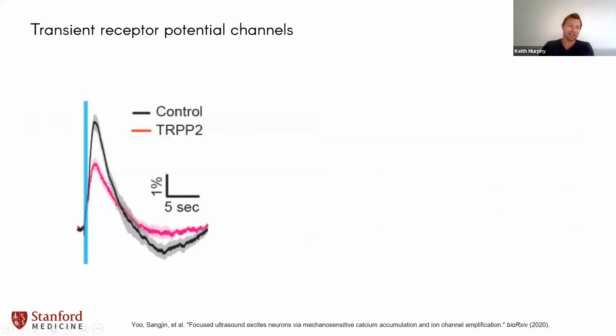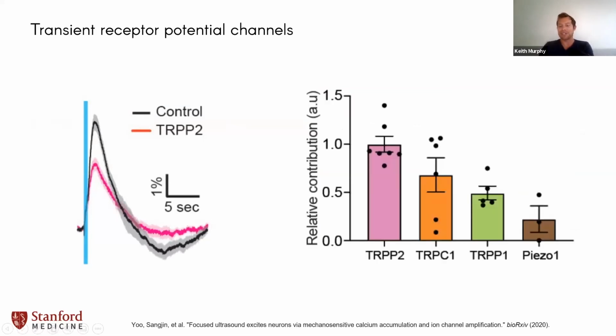And he used GCaMP imaging, much like ourselves and some things I've shown. Here you can see that in a control cell culture, the cells respond very nicely to our ultrasound pulse in blue, and then they come back down to rest. But when you knock out, for instance, TRPP2, you get a large reduction in this increase. The interpretation would be that these channels confer ultrasound sensitivity, which is then lost when you knock them down, so that this channel is involved. And I mentioned he looked at many different channels, and he showed that they all have differing contributions to ultrasound sensitivity, with Piezo1 having the very least and TRPP2 having the very most.